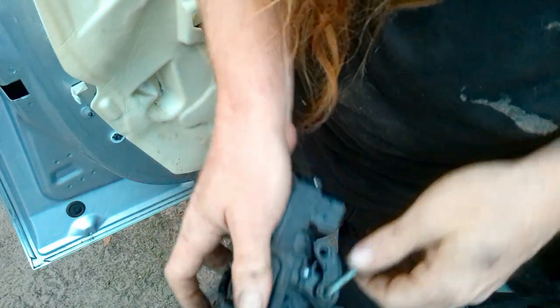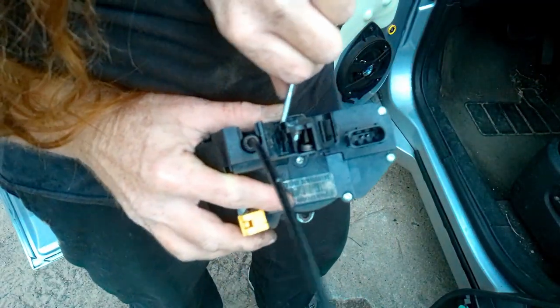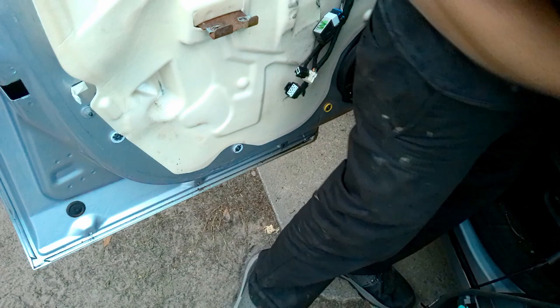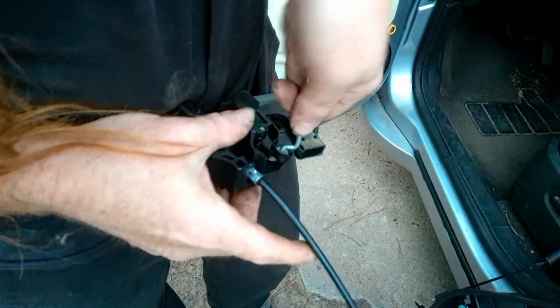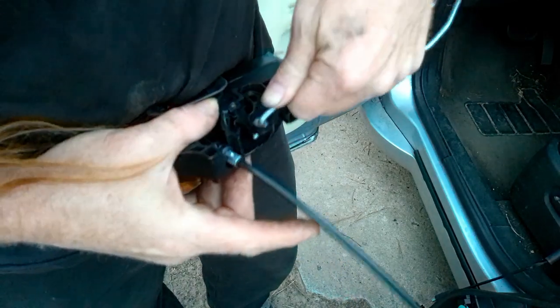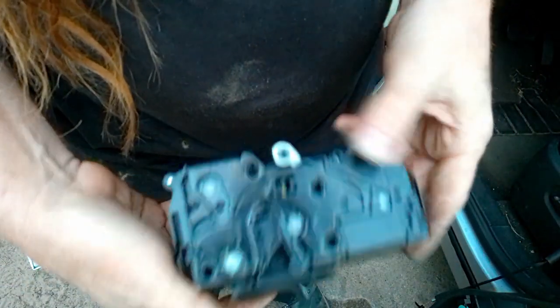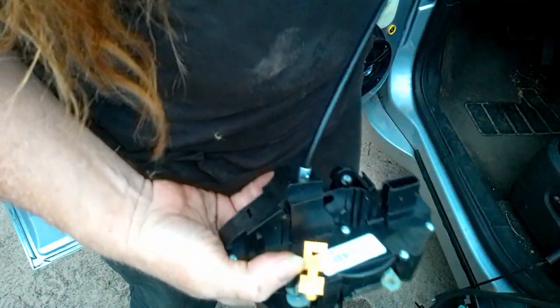Anyway. This, you kind of give a little twisty twist. Instead of a J hook, it has an L hook, the new part. I'm going to put that right back in. Right back in. Same with this one. And then we'll clack the other thing together.